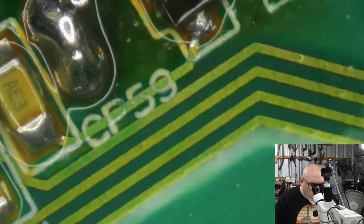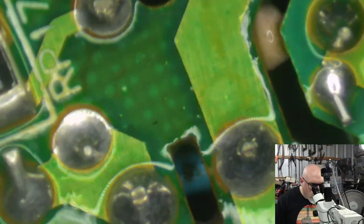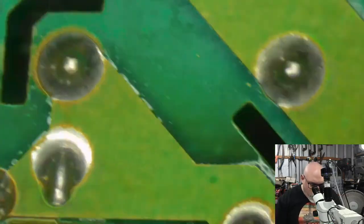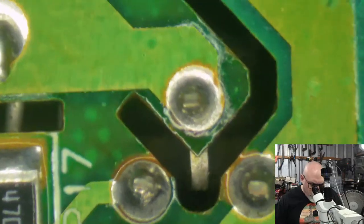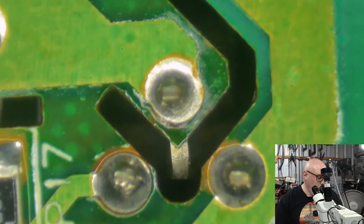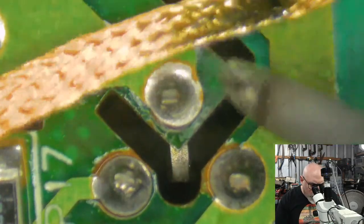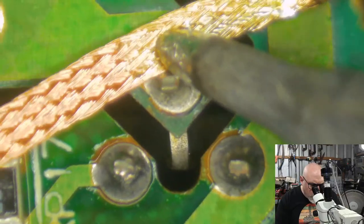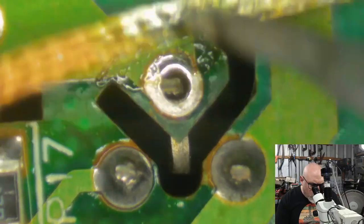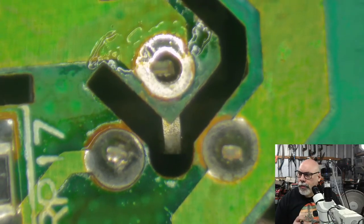So that's looking a lot better around here once I've cleaned some of that crap off. I might just tidy these up as well. Can I hold this board up with my fat gut while I do this? There we go, holding the board with my fat gut. Just these solder joints that are starting to look a little bit grainy. I'm looking at getting some fresh solder on those. Ouchies. Just spared myself.